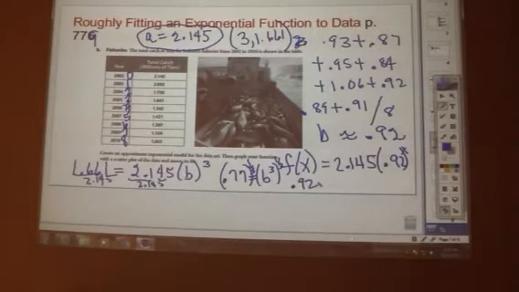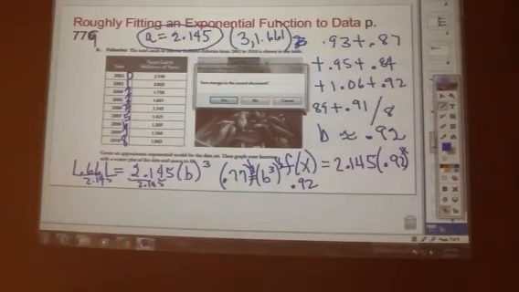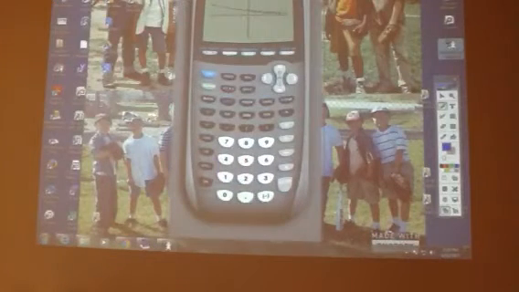Alright, now I'm going to teach you how to do it on your calculator. Everybody pick up your calculator. My suggestion would be that you write the steps down as I give them to you. I will go slow. Okay, we're going to put this into our calculator, and I will put one on the board so you can look at it. Let me get my calculator up. Hang on just a second.